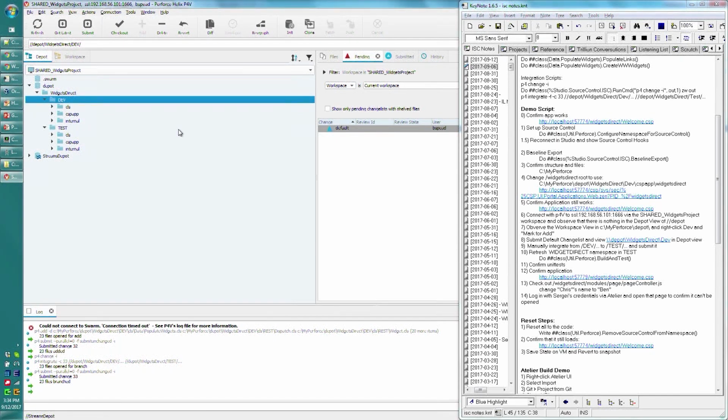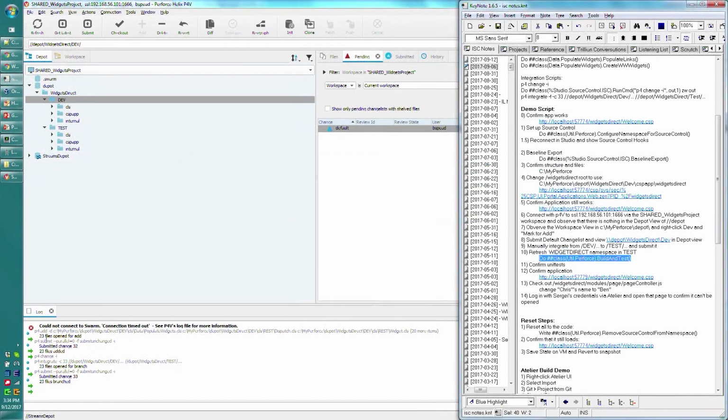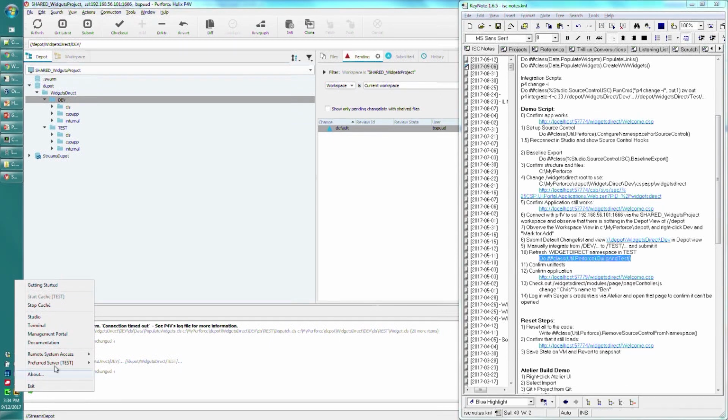Everything is the same between my dev branch and my test branch. My environments are the same. I'm going to go ahead into my test environment, where I already had set up Perforce to be pointing to this test branch. And I'm going to sync everything into the workspace and build it all. So here's my orange Caché cube for test.